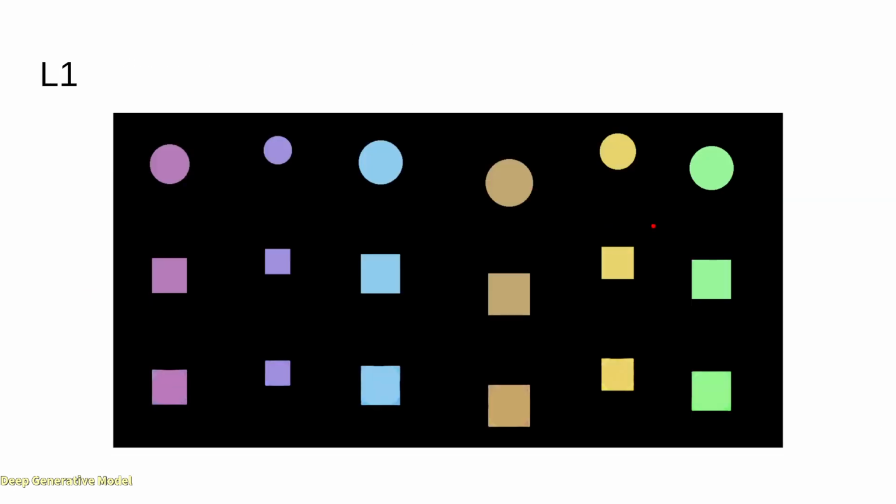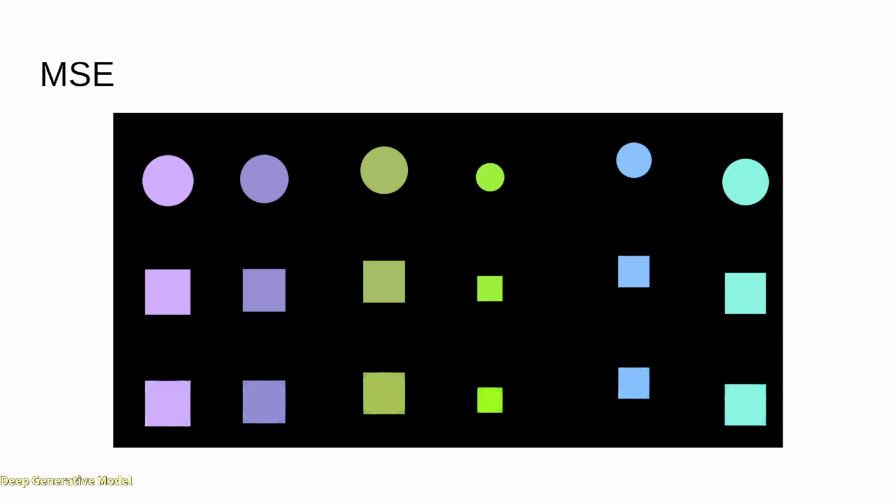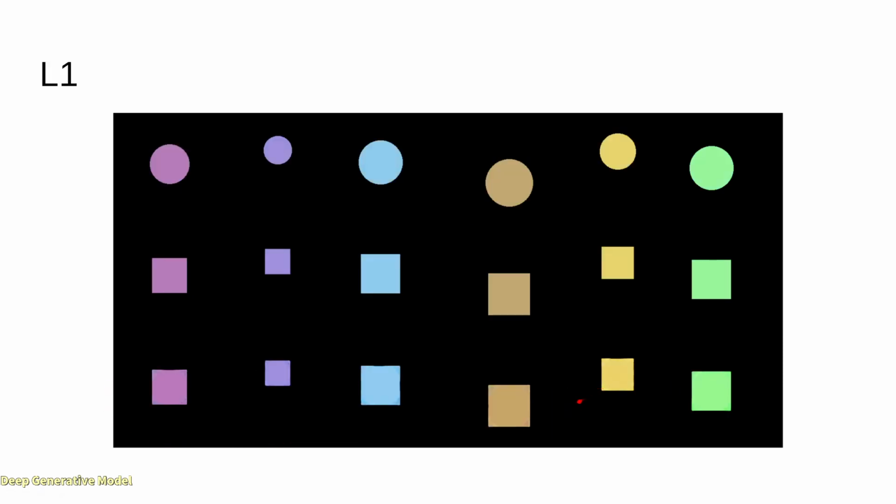So you can see there's nothing wrong here. We have pretty much exactly what we want. So how about mean square error? We heard a lot of people saying that mean square error produces blurry results, produces more blurry images. But for this example, it seems totally fine. Every square is as good as what we get right here.